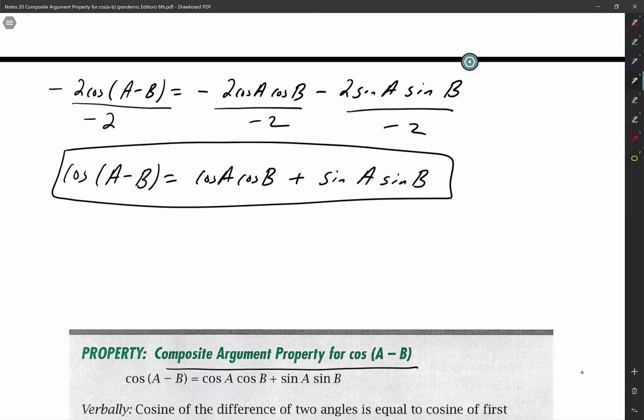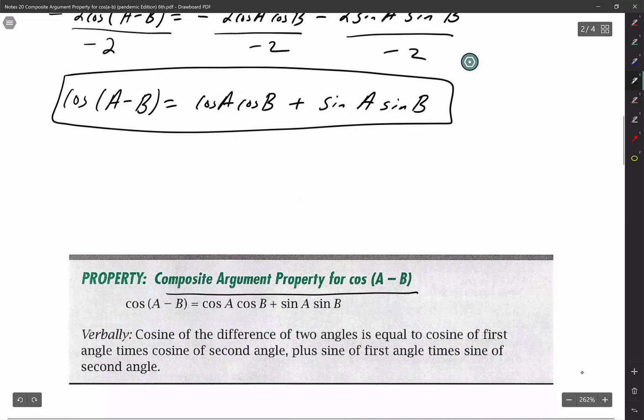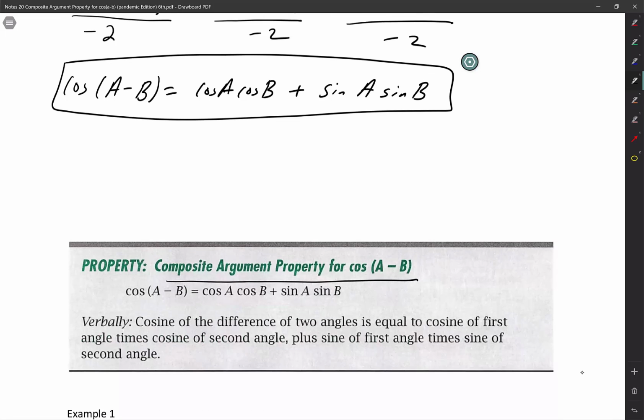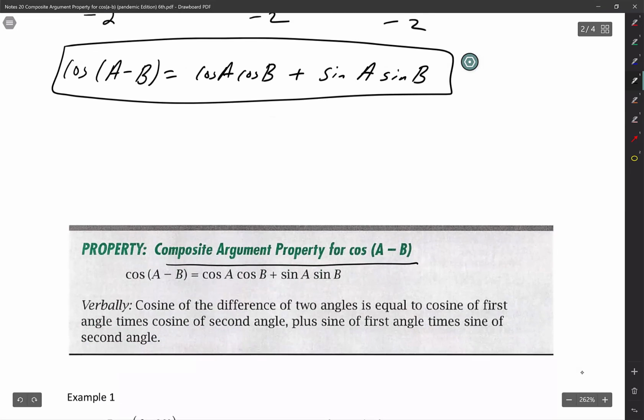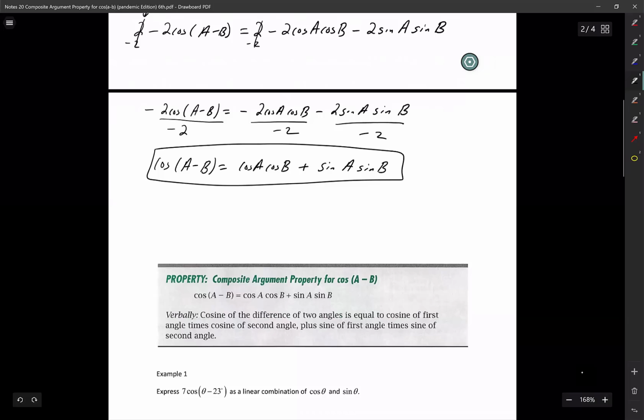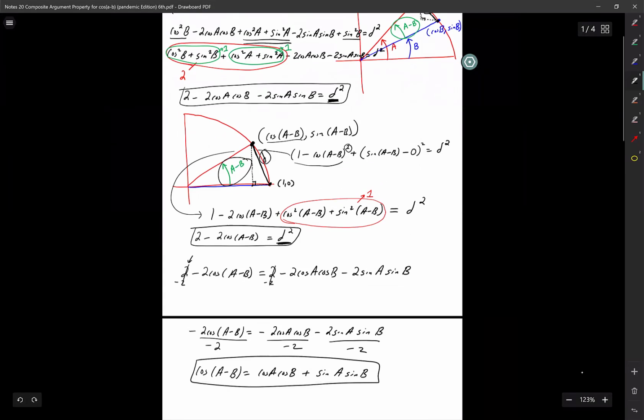And I want you guys to see, I could have been very boring. Well, I hope you don't think I'm boring, guys, but I could have just said, here's the formula and we're going to use it. And there it is, written in little gray. I wonder where I got this from. I think it was Mr. Forrester's. Cosine A minus B equals cosine A cosine B plus sine A sine B. But how boring would that have been if I had just told you that? Isn't it better that we derived it? Look, let's reflect. Look at all the math you did to solve that.